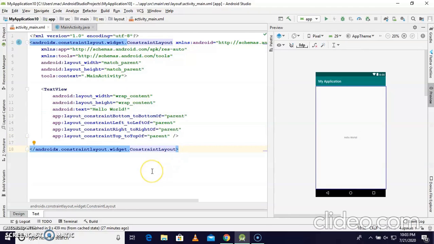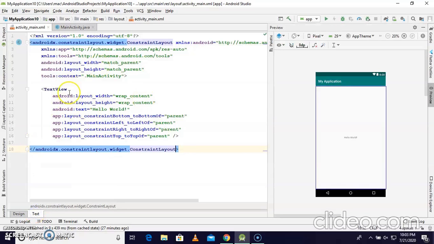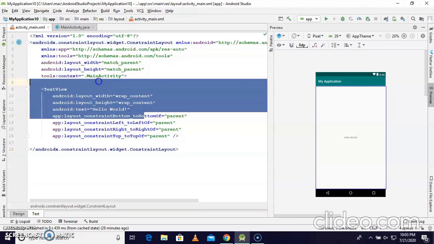So the first method is nothing but you can just drag and drop these widgets or layouts into this application, and it is automatically going to modify your code here for you. And the next approach is just by going into the text and writing the code for the things like radio button and buttons.